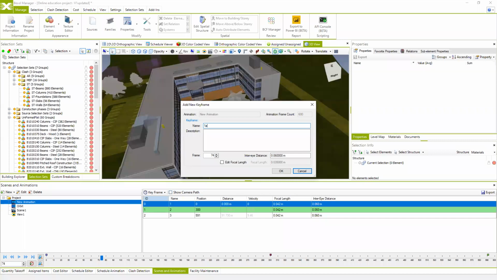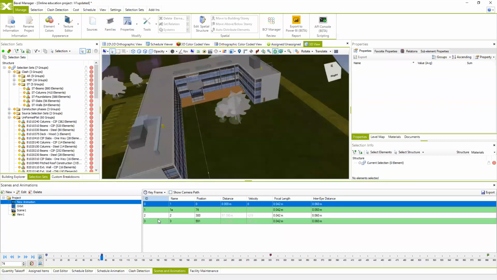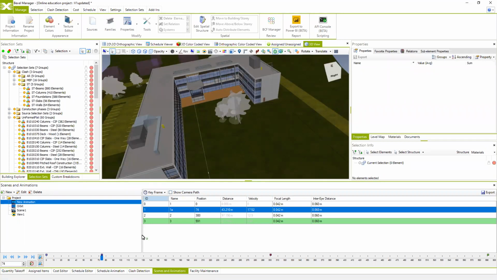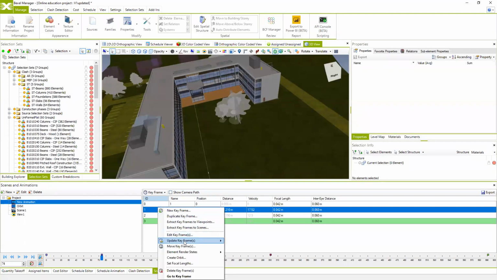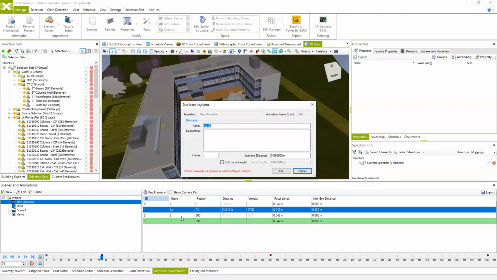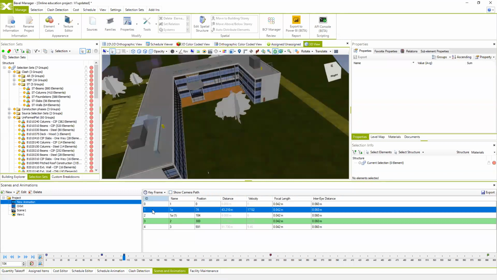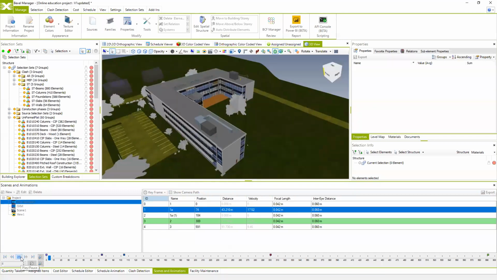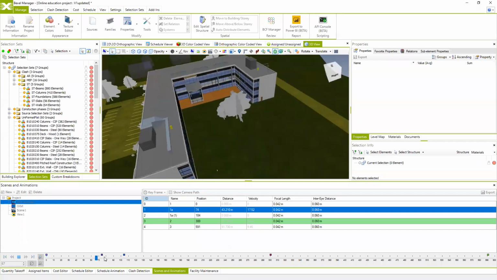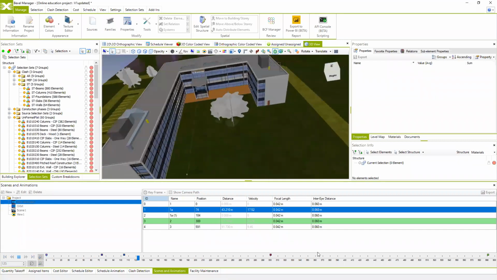Let's call it 1A. This is the one, and then we can duplicate the same keyframe, but somewhere else. For example, we're gonna create a pause in duration of 1 second. It means that we want to create a new frame 30 frames after this one. It's around frame 204. So if I hit OK, we created a new keyframe with the same camera position. And now when we play the animation, it's gonna look like this. So this is a pause, and then it continues.